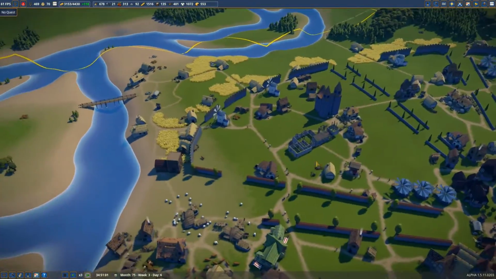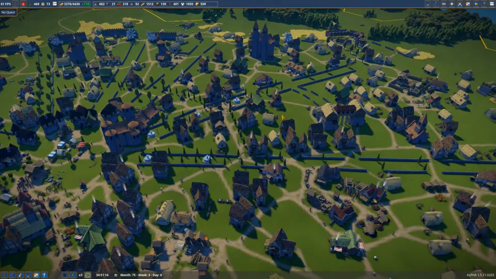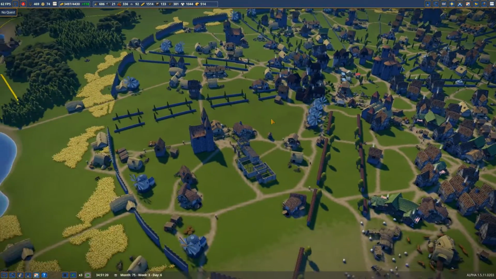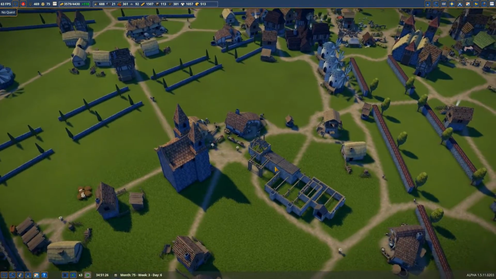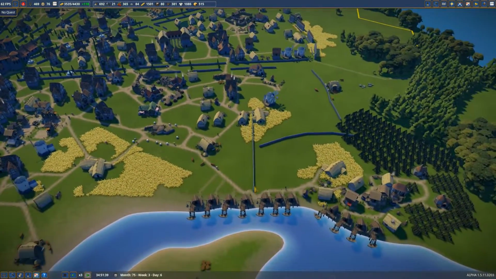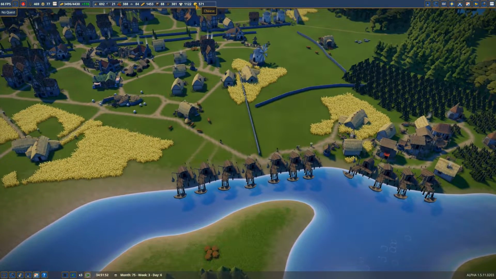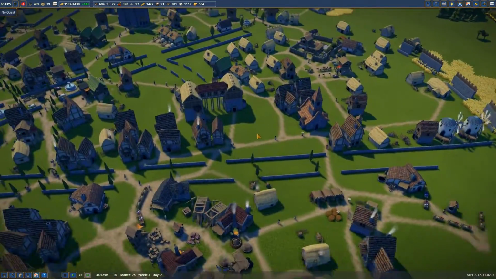You can see there is a wall in place that goes all the way around, well, not all the way, but it goes around the city center. And we have started to build a monastery over here. We have also changed a little bit of our fishing industry. I needed some fish, and you can see from all the materials that we are doing pretty well at the moment. We are also gathering some money, which is good.